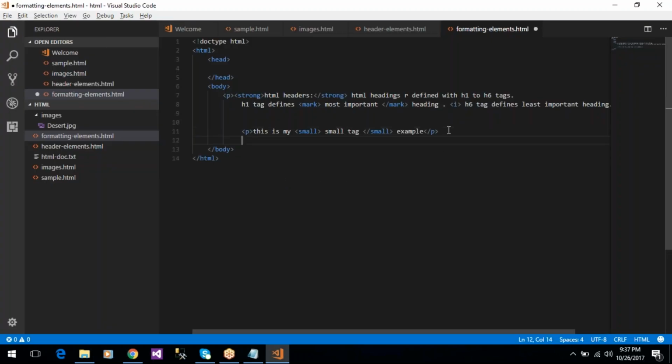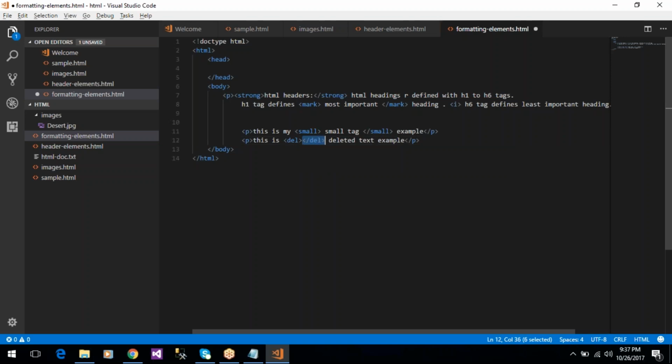So create here one more paragraph. This is deleted text example. Okay, this is a paragraph. This paragraph contains this text to display. Okay, just use the del tag here to display deleted text.